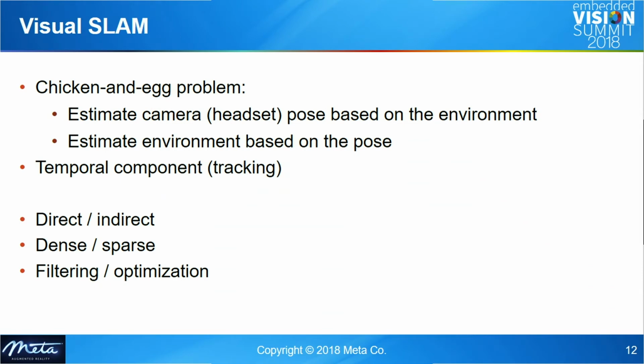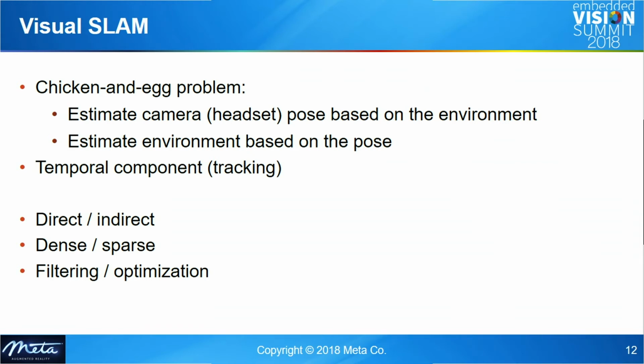Visual-SLAM, meaning simultaneous localization and mapping, is a solution to the chicken and egg problem in computer vision. Assume we knew the camera poses, we captured images of the environment in different camera poses, and we knew the camera model. Then it would be relatively easy to create a 3D model of the environment.